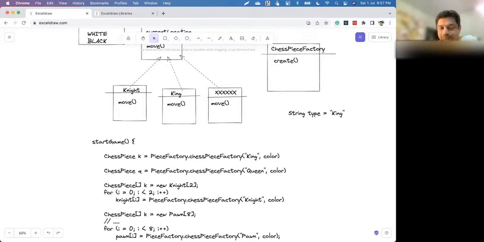Basically, you will see this used in all the UI frameworks. The reason for using this in UI frameworks is that based on various properties, you would like to create different things.